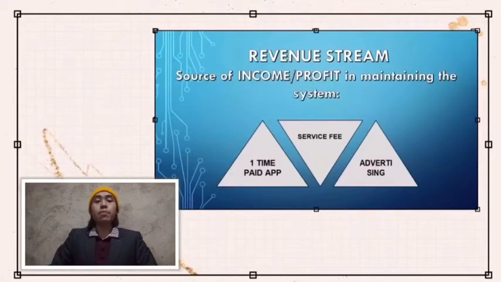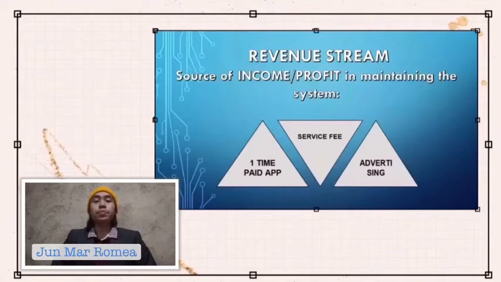Since it is an app, we are going to use automated services. Revenue stream. In maintaining the system, we will gain profit through display advertising. Business organization establishments can use our application in promoting their products or services within our platform. And professional services, by providing qualified workers or employees in accordance with the needs of the businesses or establishments, we will gain profit through service fees.